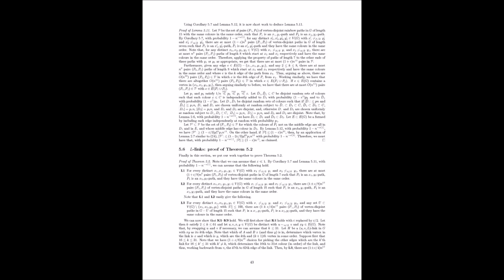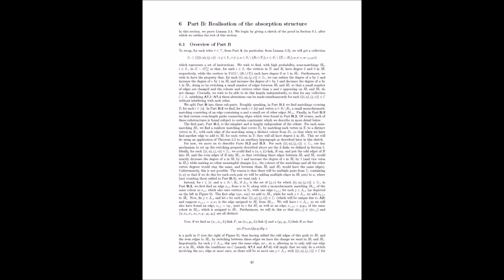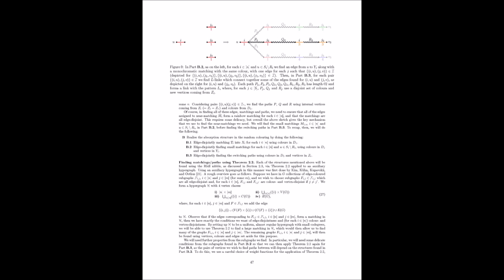Wow. And their absorption schematic is essentially a set of instructions that tells them which paths in these auxiliary graphs they should prioritize when they move on to part B of the realization stage, where they actually start finding those paths using the Rootle nibble. Okay, so part A is all about setting the stage, carefully choosing those potential swaps based on these auxiliary graphs to give themselves the best chance of success when they start actually searching for paths. Exactly. This is really starting to highlight the level of ingenuity involved in this proof. It really is quite clever.